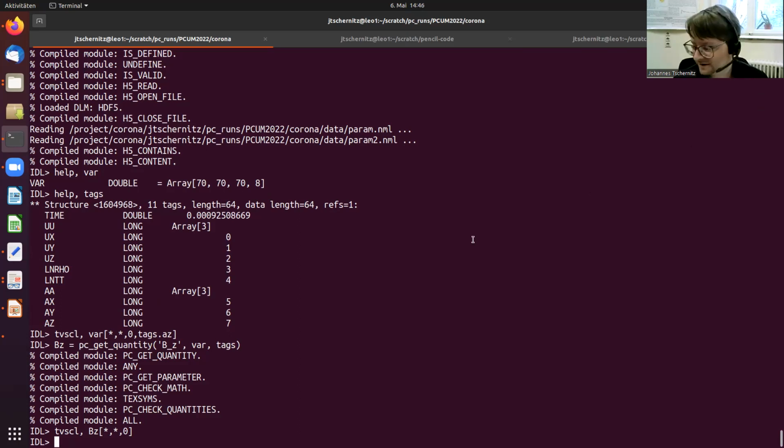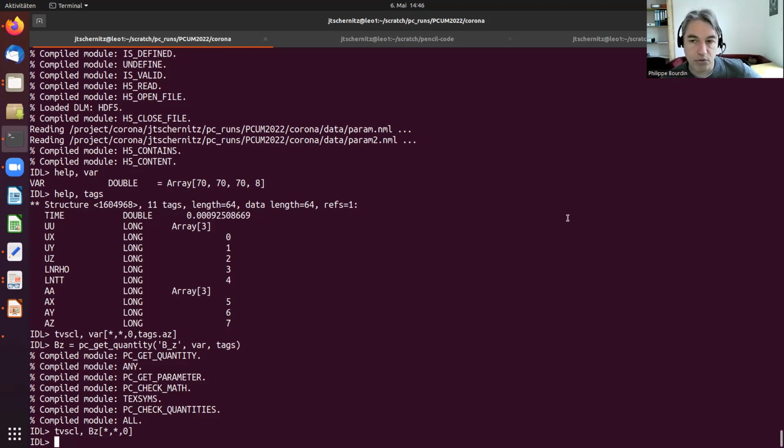ParaView is a bit of a special case because they use this VTK format, right? And you can read HDF5, but it requires a header file or an interface file that tells ParaView what quantity is what. That is a bit unfortunate because in principle, HDF5 is a general format. Any program can read it. But ParaView requires that there is an interface defined in the code of ParaView, so you would have to change ParaView in order to read pencil files. That is a bit strange to me.